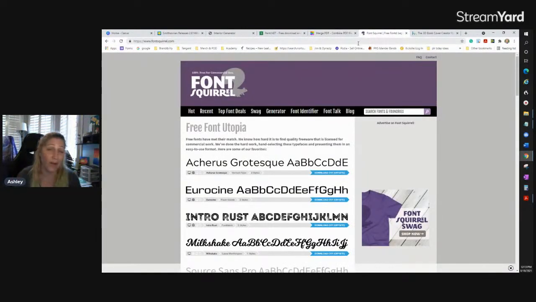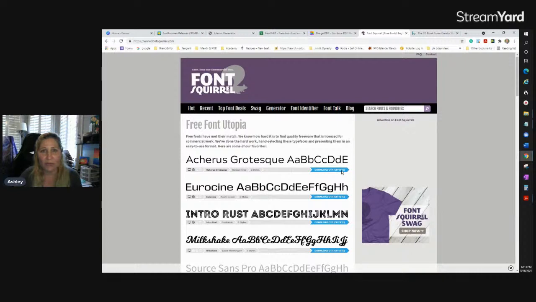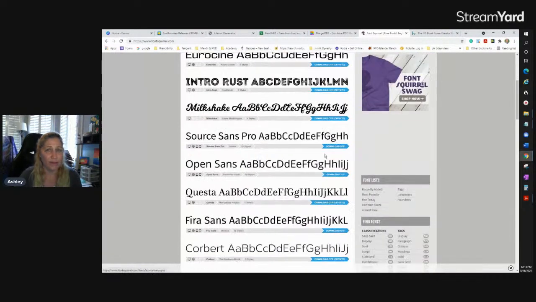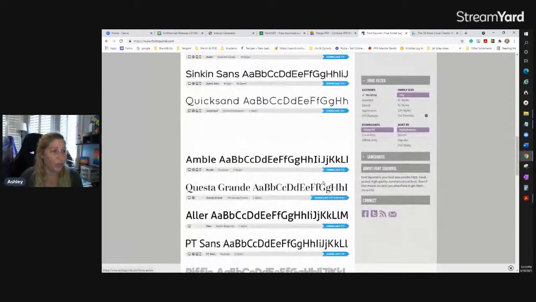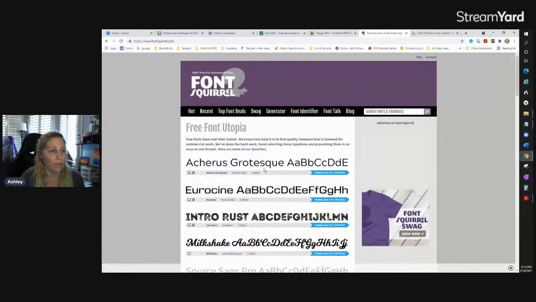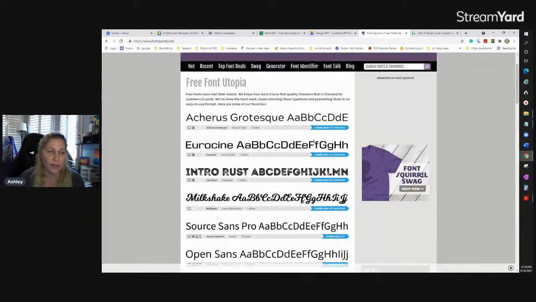Okay, fonts. Font Squirrel, I definitely used this when I started. It has some great fonts, probably a lot of the fonts you've seen on Canva and different places. They have a lot of great free commercial use fonts, so you can go through and see all the different stuff that's free. You can buy stuff as well, but they have a lot of really great free fonts that can get you started. So if you're needing fonts, there we are.